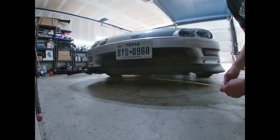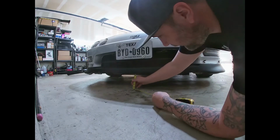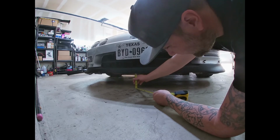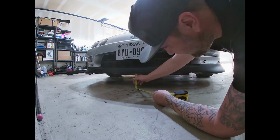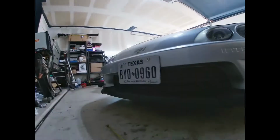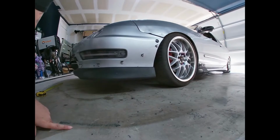All right, so for the front, right in the middle, let's see. So from the bottom, we're like 6 inches. I don't care what anybody says, 6 inches is a lot. I mean, six inches is a lot, especially for ground clearance. That's ridiculous. Let's go over here.